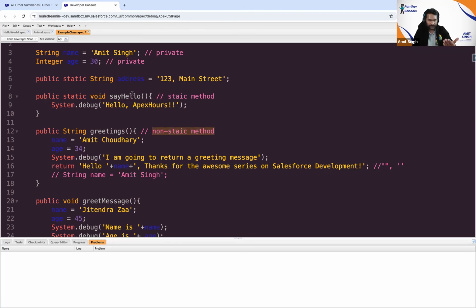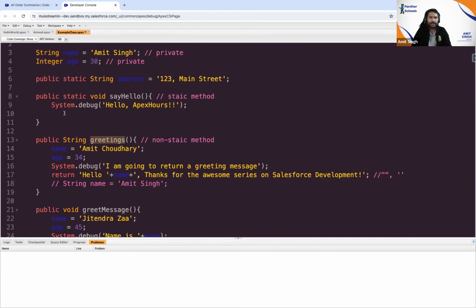Whenever you need to call a method of a class inside the same class, from another method, you don't need to create the object. All you need to do is use the name of your method and pass the necessary arguments, if there are any, and save your class. That's it. You don't need to create an object. You don't need to do class name dot something.